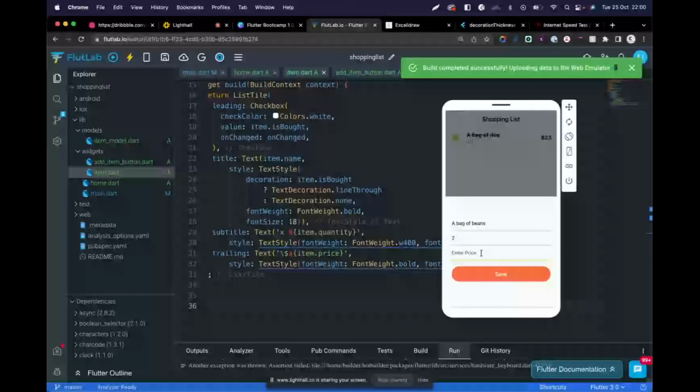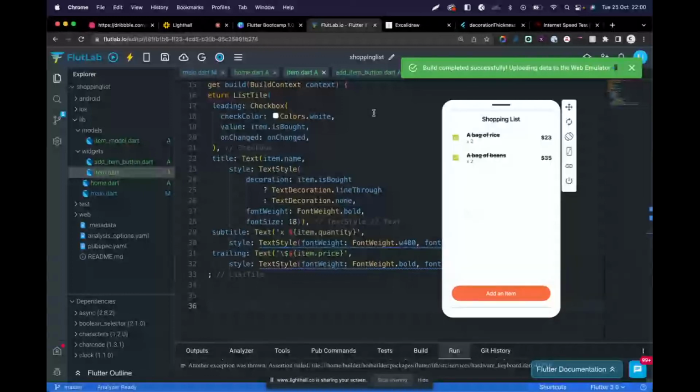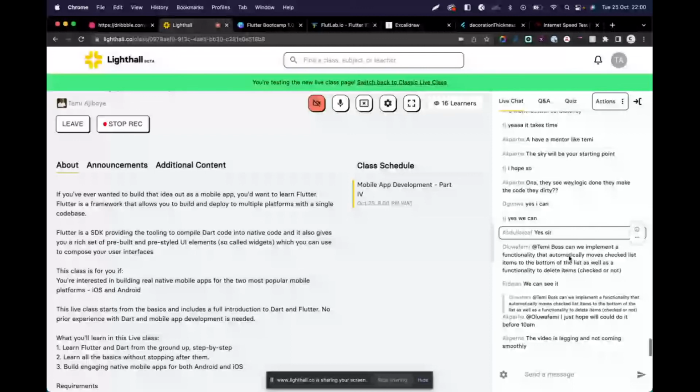An assignment I'm going to give you is there's only one part that remains. Can we move it to the bottom of the list? Okay, so the assignment that I'm going to give you is, as you're adding items, I want to be seeing the sum of all the items at the top.